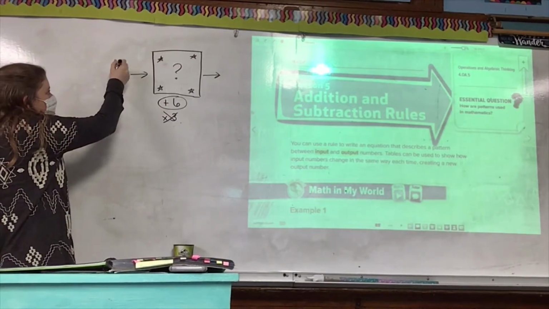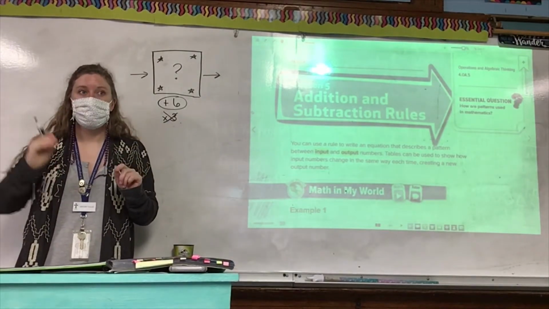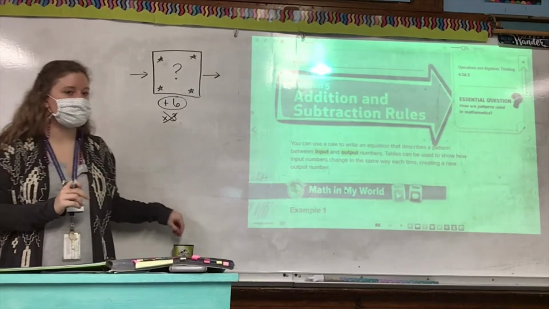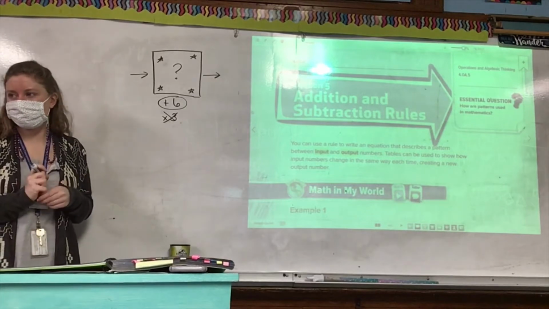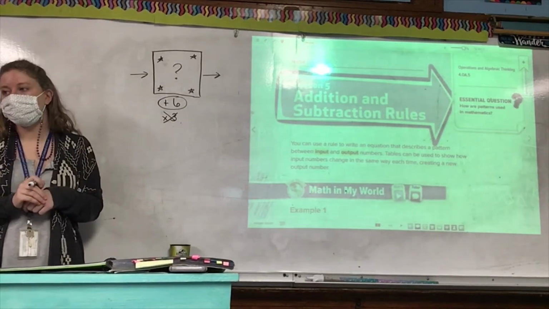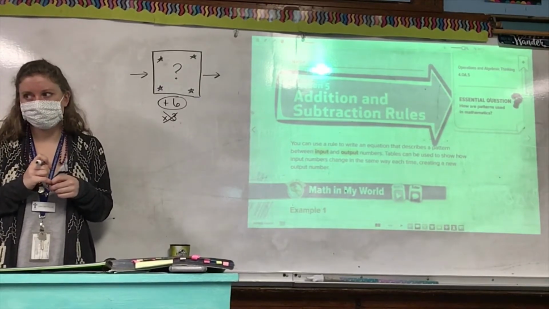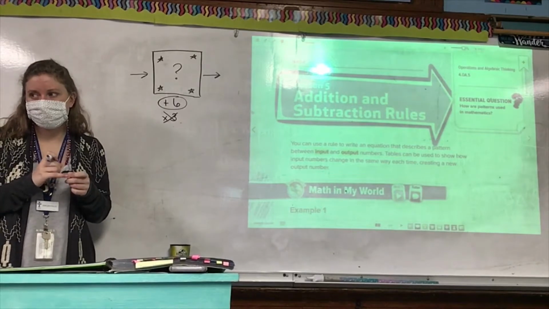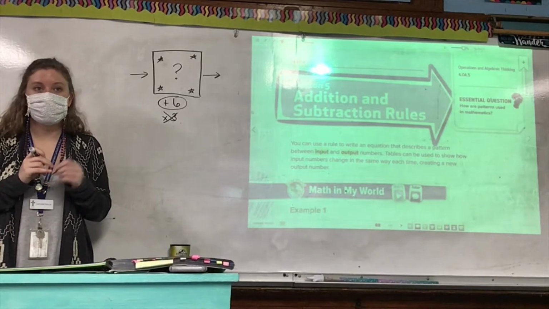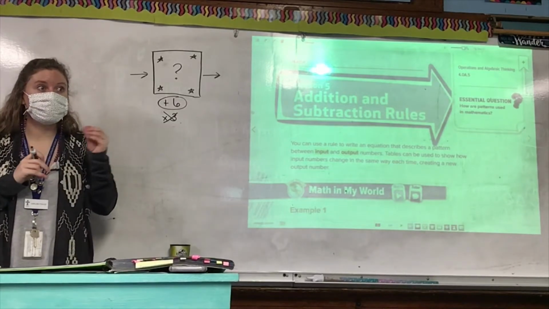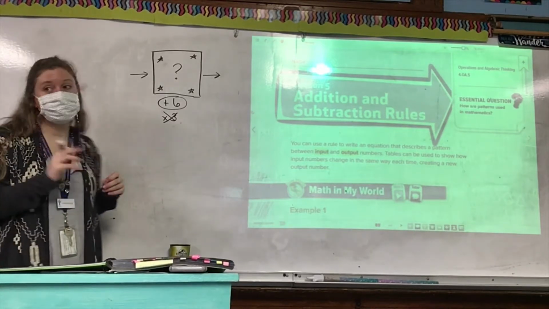What's going to come out if I put in an 8? We know the function machine is adding 6. Kingston, what's going to come out of our function machine? We're putting in an 8. What do you think is going to come out? 16. Not 16. Try again. Use your fingers if you need to and count up. Remember, when we count up or count back, we don't count the number we start on. 14. Let's find out if you're right.